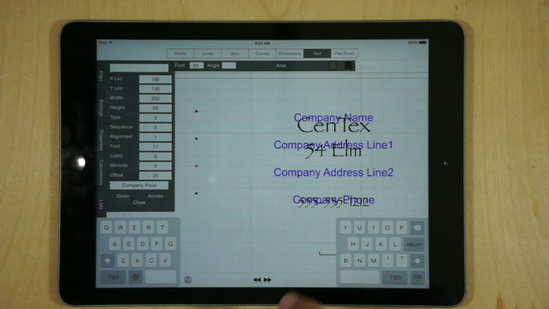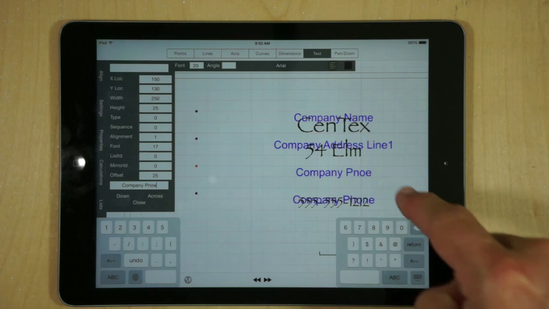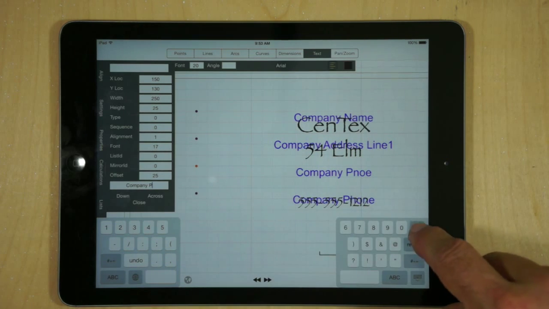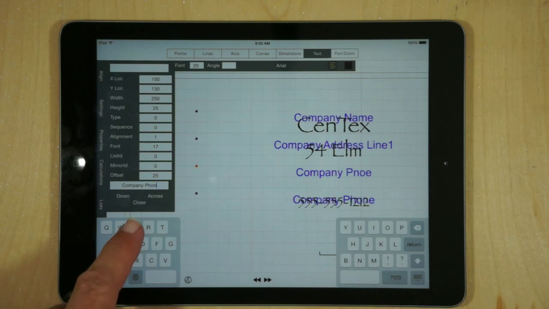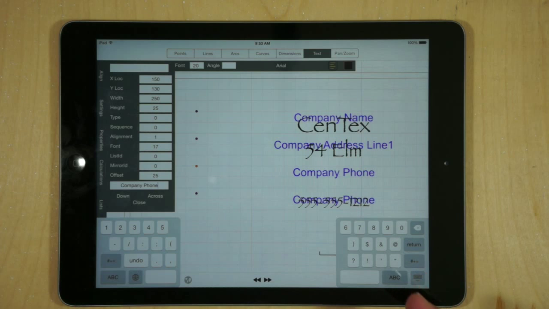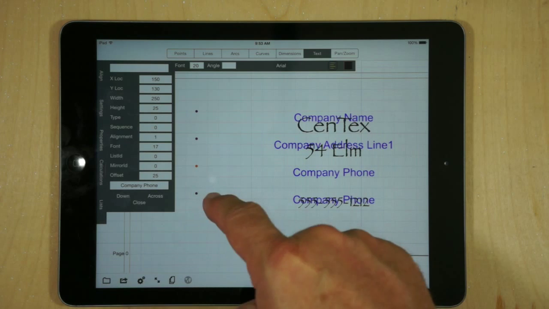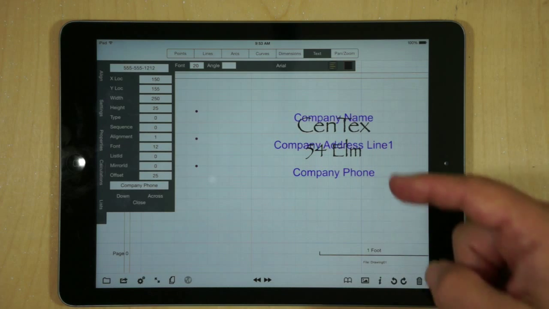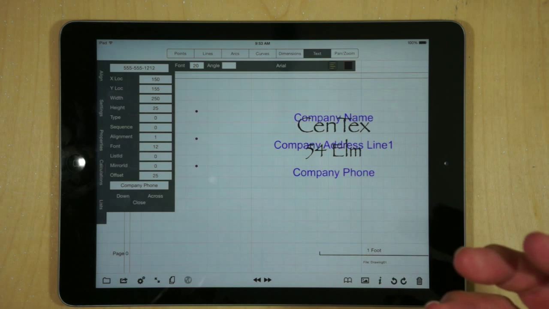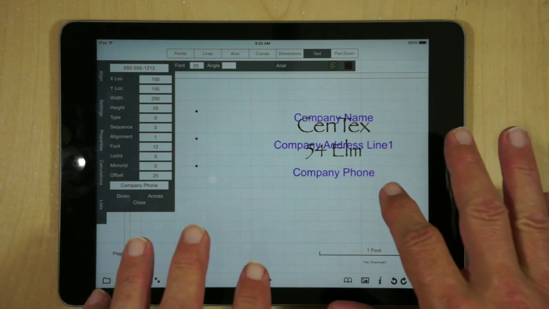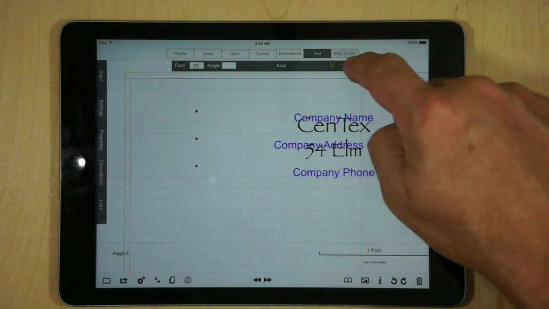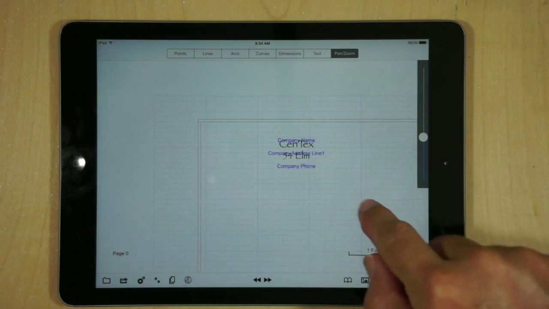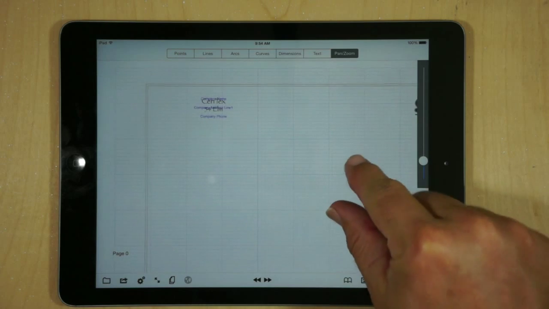Company phone. Return. So we see we made a typo. Try that again. Phone. Return. Okay. And now we'll delete this one. Okay, so now when we open this new form, and this is going to be a new form, we'll actually see that we have our phone number there. So now we need to shrink this down to where we want it to be.